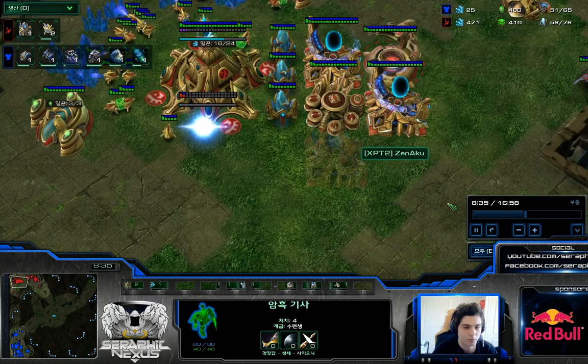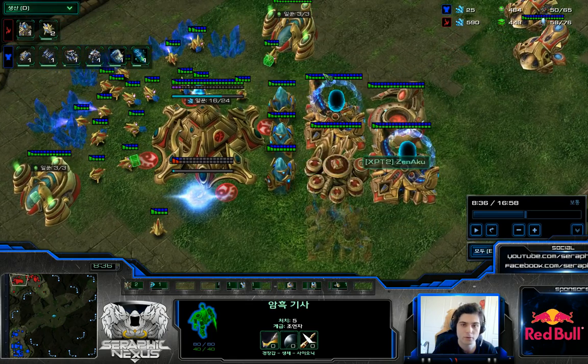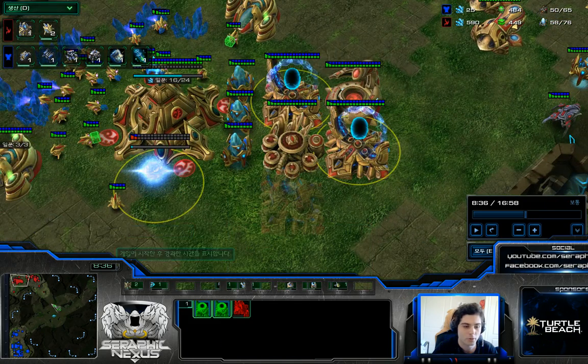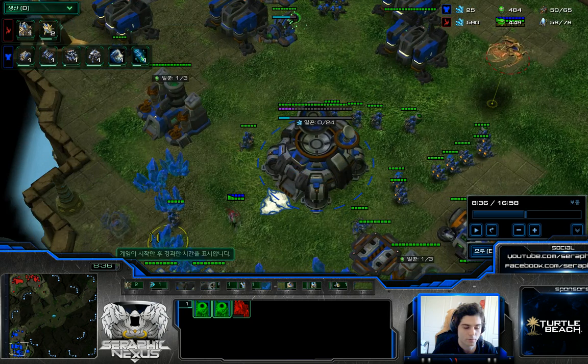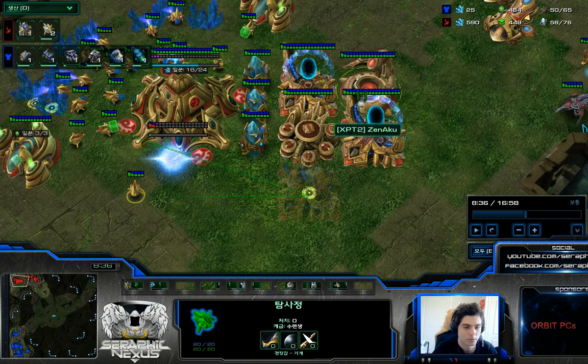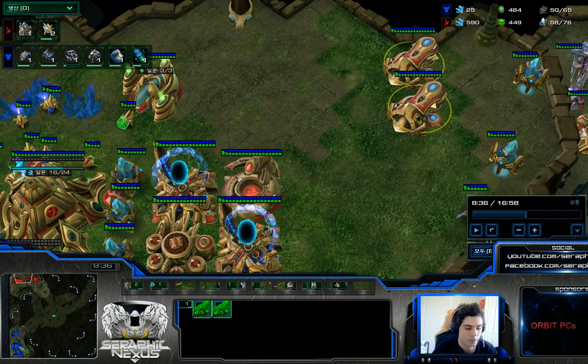Now, it's very important to note that as you're doing this, your macro doesn't slack off back at home, because so many times when you're doing a DT drop and you're trying to control with the DTs, you'll often just get this massive mineral bank, because you're spending so much gas early on, but you're not really using those minerals. So it's important to always try to get those extra gateways, which I'm just about to do now. I'm going to start my upgrades in just a minute.